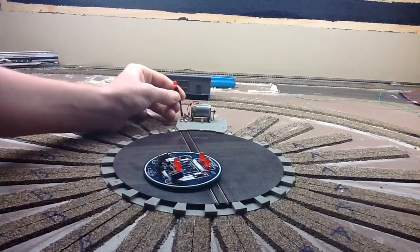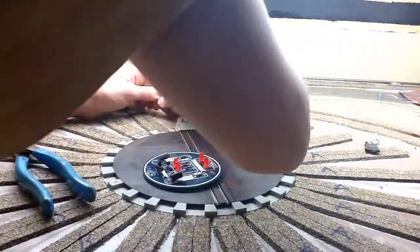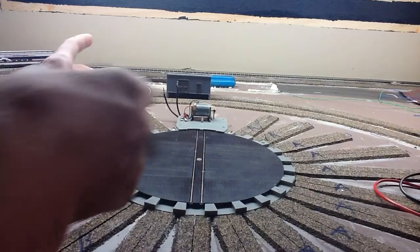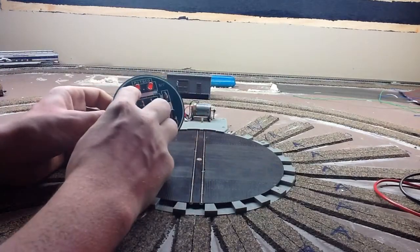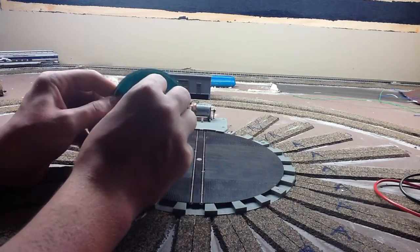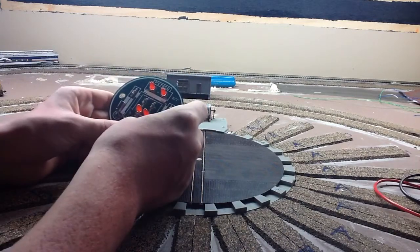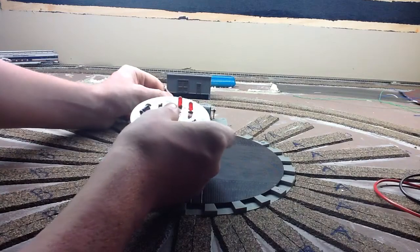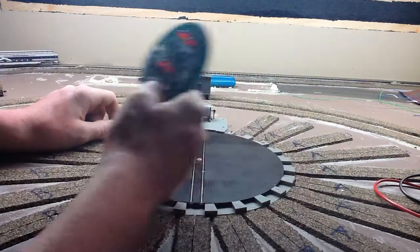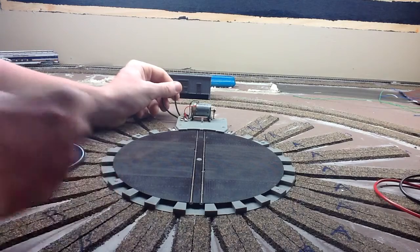So I'm going to start by taking this tape off and unsoldering this LED. So now with the LED removed, I'm going to go under the layout and screw this on. But what I'm going to do first is unsolder one of these LEDs. Now, I think it's going to be this one. Actually, I'm going to unsolder. Then I'm going to solder 2 wires on there, and then they're going to run out. These are actually going to be under the layout. These are going to be feeding in power here, and according to the multimeter, I am going to need a resistor along one of these wires.